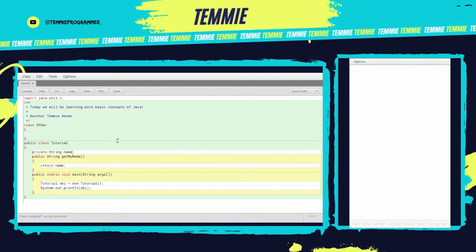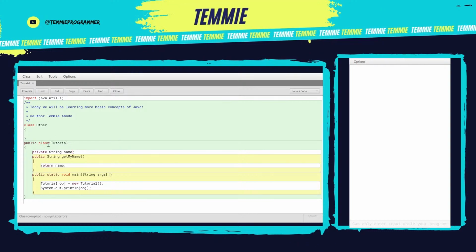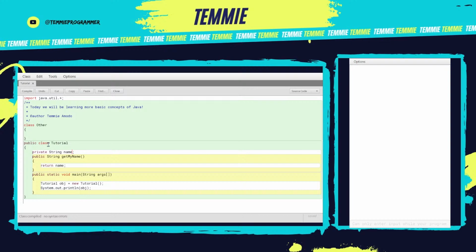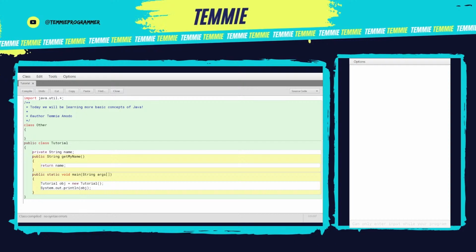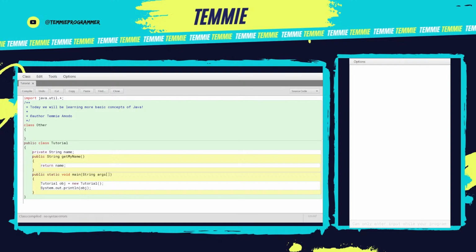Here's one thing about encapsulation. Encapsulation is basically when you hide certain specific data from users. It's basically like securing your data, right? You have to make sure sensitive data is not available to users.